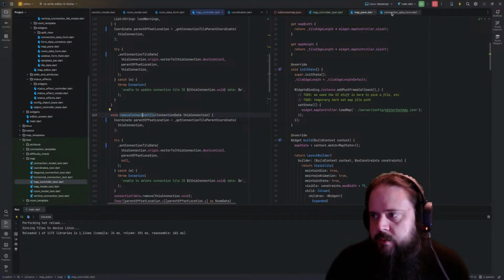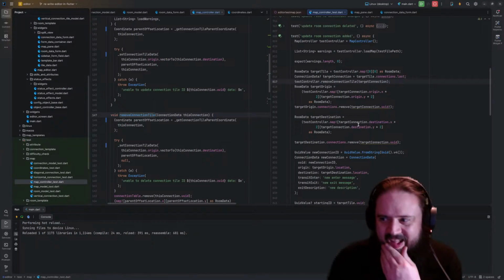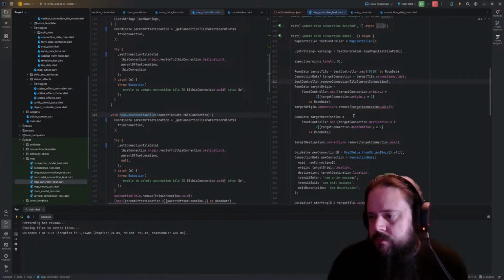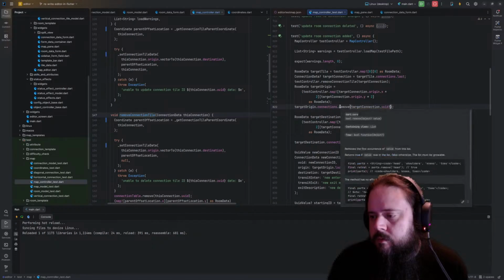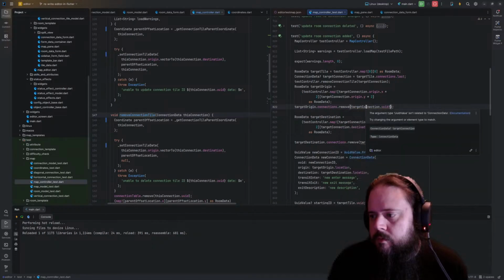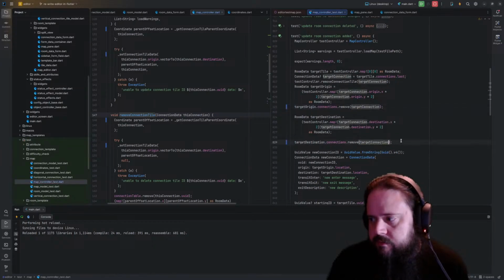That is going to bite me, huh? That shouldn't be a UUID either.